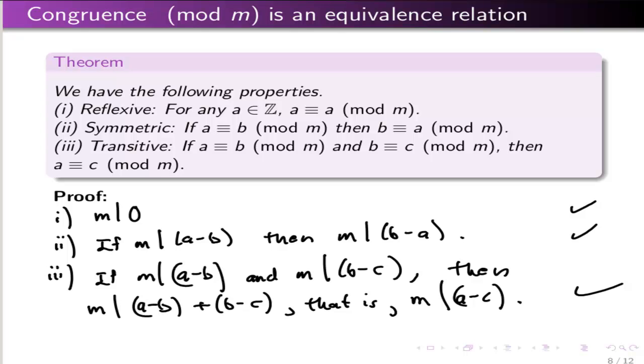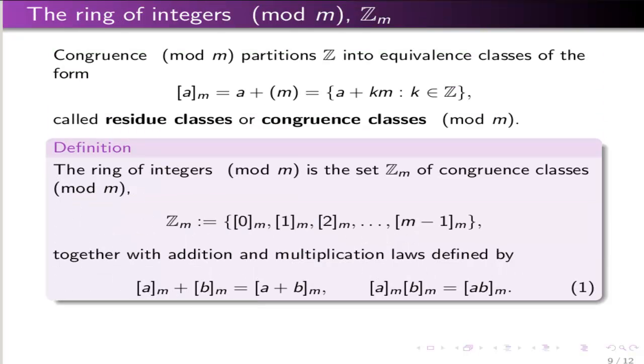So anyhow, you've got a nice equivalence relation on the integers, so it partitions the integers into different equivalence classes. So an equivalence class would be a set of integers, all of which are congruent to one another. And we introduce some notation for that. So congruence partitions the integers into equivalence classes of the following form. So I'll use a bracket. I'll put a typical integer in that equivalence class in here. That's the value a. I'll put a subscript m to denote the modulus is m.